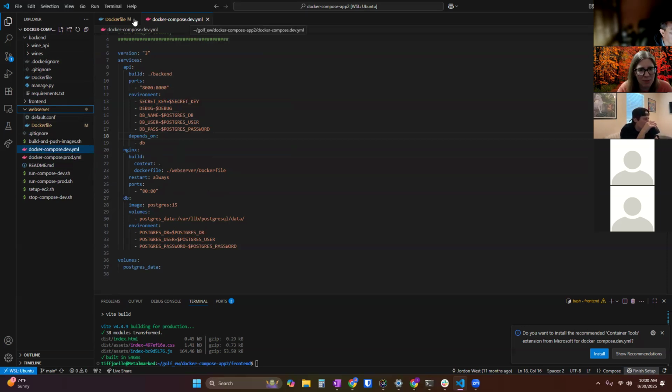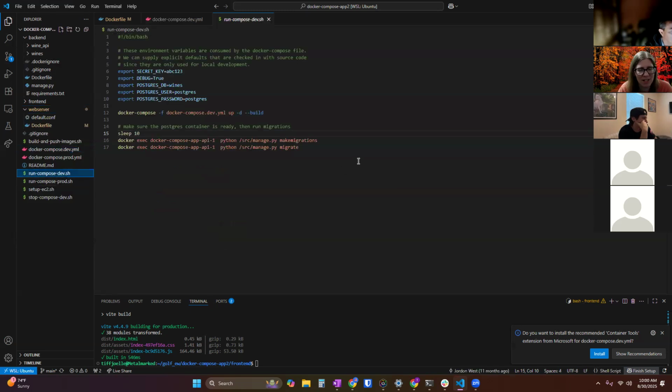So now how we can run this, and the README tells you how you can run this, is by calling this script right here, run compose dev. When we run compose dev, this is set up to plug in those environment variables that we're passing in to that Docker Compose file. And then we are going to Docker Compose that specific YAML file, the Docker Compose dev.